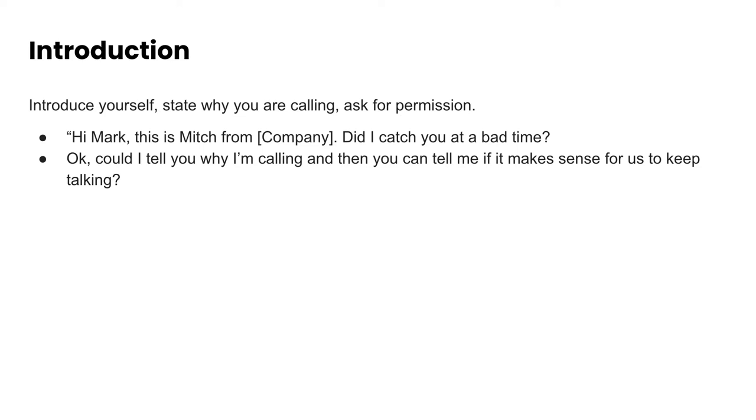Remember, this is a cold call. They're not expecting your call. They probably don't want to talk to you. They're probably busy. They probably got their own stuff going on in their lives. But if we come to them kind of hat in hand, disarm them, and give them almost a little power, you know, put the ball in their court, they're probably more likely to talk to you than if you just try to ramble a bunch of words at them and pitch them really quickly. What's probably going to happen is they're going to hang up on you, or they're going to get frustrated, or they're immediately going to be annoyed with you.